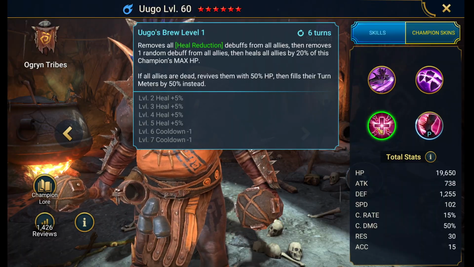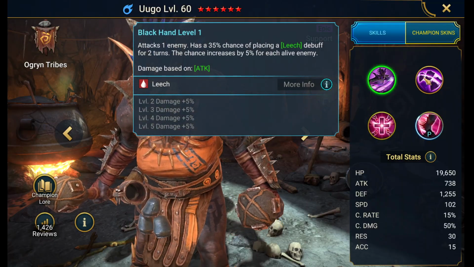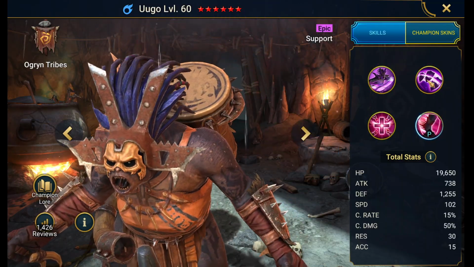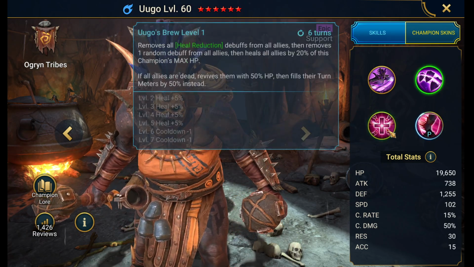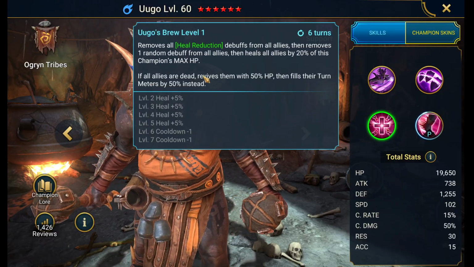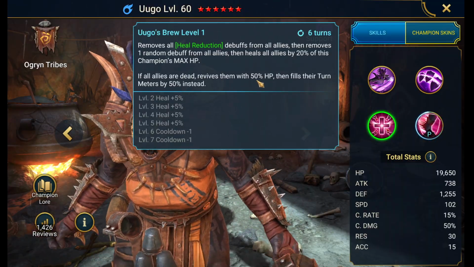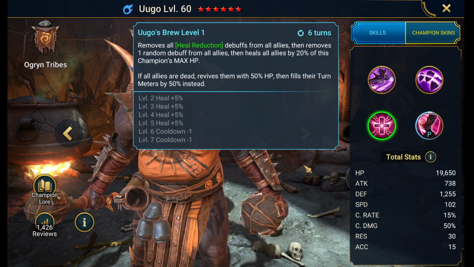Like, you use what you've got to use, right? I like him, or her. I don't actually know. I guess her. But I feel like this revive isn't the greatest ever, right? All the allies have to be dead before she revives them. So I feel like that's kind of the issue right now.